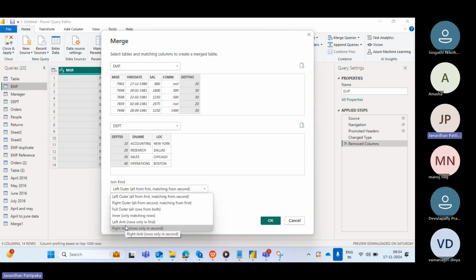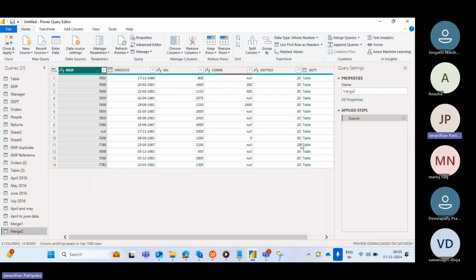First, I will give the theoretical understanding of different joins, and we'll do the practical of how we perform the joins by using the merge. They will ask in the interview: out of merge and append, which will perform the join operations? That means the merge concept will do the join operation. So we have selected the common column, click on OK. When you click on OK, see.